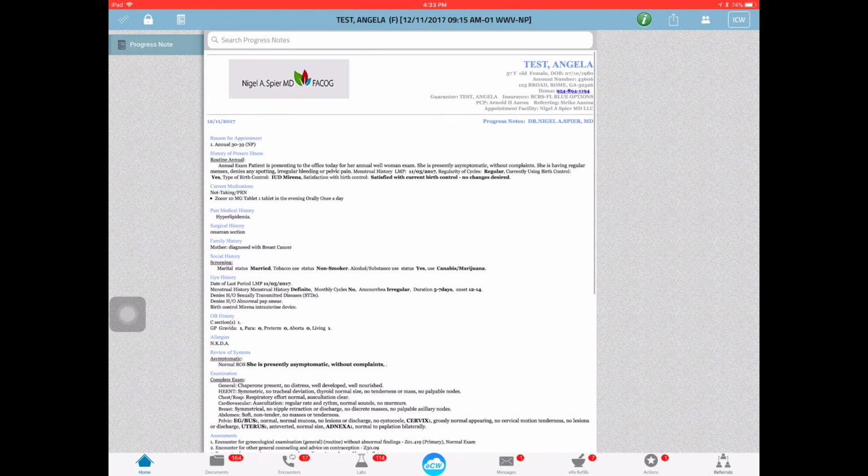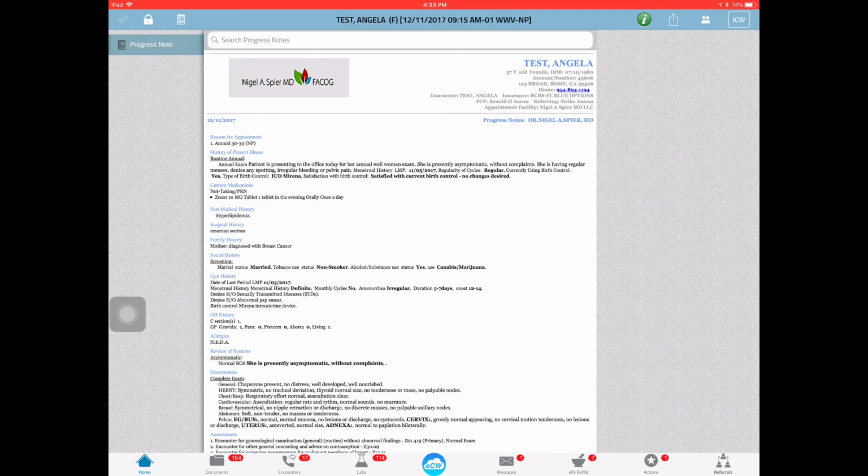But I do think that as you get accustomed to using this on the iPad, you will find, and I find, that it is much faster to navigate through a note once you know what to do and how to do it, which fields are fields that you can tap into directly within your template, and which ones you have to access from the side, because not all of them are accessible in here. Some you actually do have to go into each individual section to navigate, but it doesn't really slow you down. I find that once you've got your flow established, you'll know where to go next. And again, this is for a new patient, so it's going to take you a little bit longer anyway to fill in all these things.